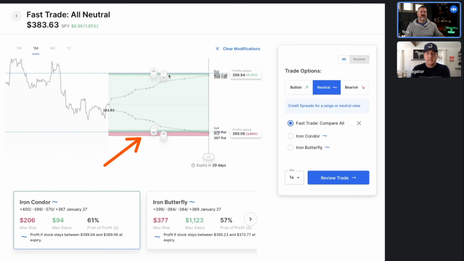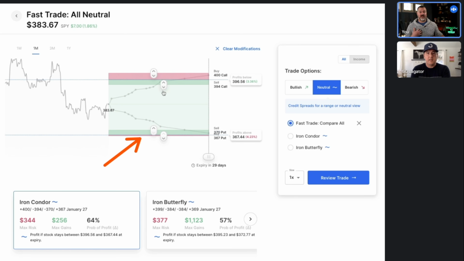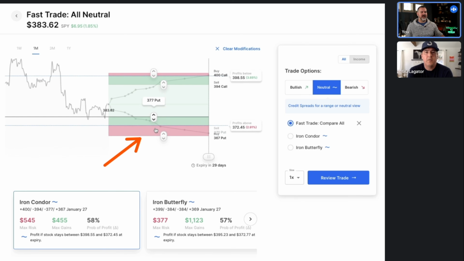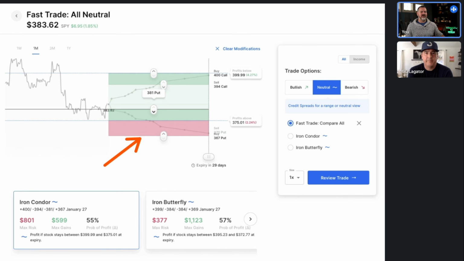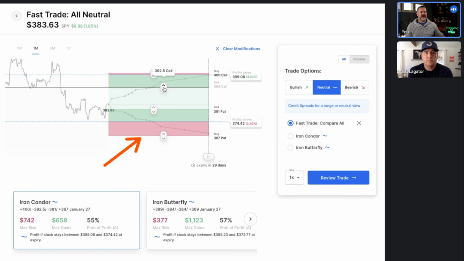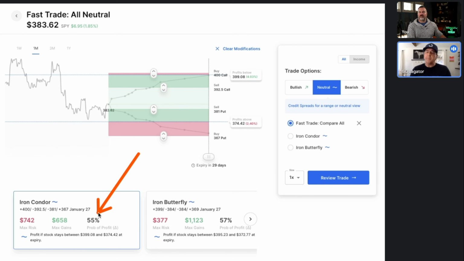Yeah, it's wild. Like I personally have never used any software like this. In my brokerage, I can drag the strikes on the option chain, but the ability to just grab the tab and move it up. Like if I wanted a more bullish condor, if I thought in the new year we weren't going to see any lower lows, then I can just adjust this and I can see what my probability of profit is instantly. And this is going back to starting with the visual aspect, right?